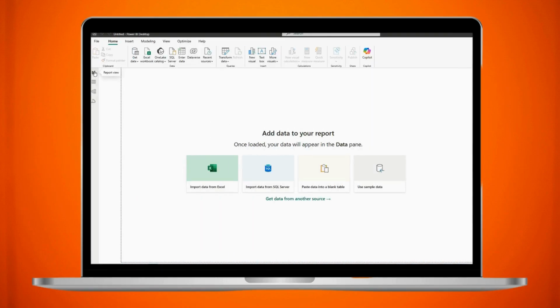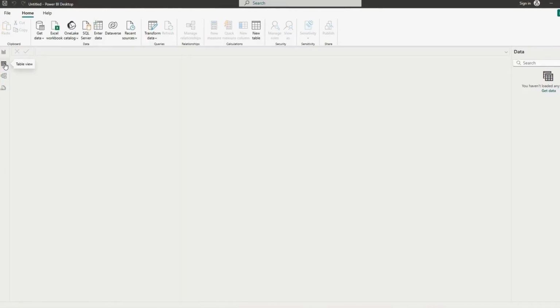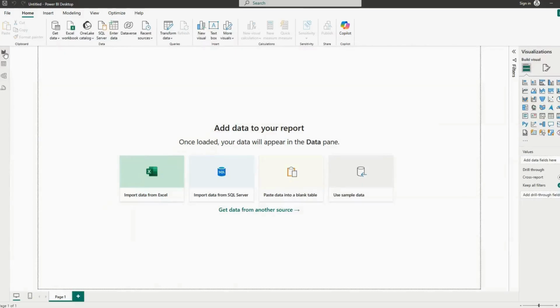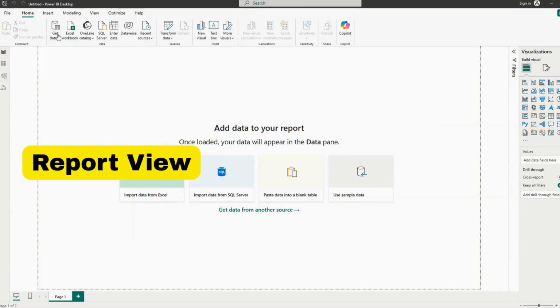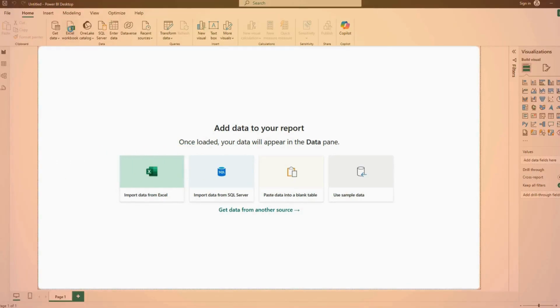Let's open the application now that it is fully installed. And this is the page you will see once you open it. On the left side, there are 4 icons, each representing a different way to view, understand, and modify your data. We will be building our dashboard on this page we call the report view. All the dashboard components and visuals are placed here to be published and shared within the team.